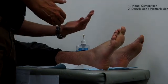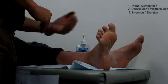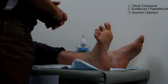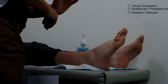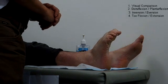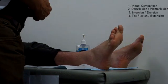And then can you move your ankle inwards, that, you know, inversion, and outwards please, eversion, very good, good range of movement. And then also we'll ask the patient to flex the toes down please, that's right, and then bring your toes up. Excellent, alright, all very normal.